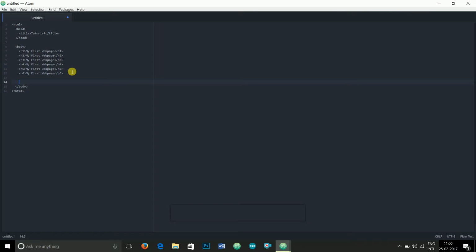Now we'll start with the P bracket. The P bracket means the paragraph HTML element. So this allows you to write sentences which are more than 2 lines. So I'll just write, this is my first web page, and pranked 03 is awesome in programming. It just came into my mind, that's what I'm writing. So this is how you write the P HTML tag elements.